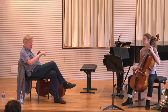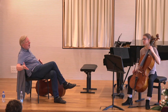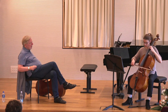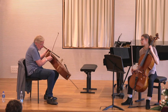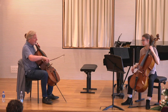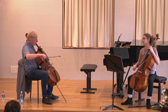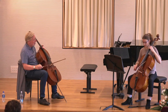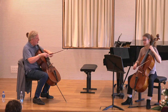So it's not too much connecting that bass note with the figure. I would suggest to start in the bow, not at the frog, you see, not here, because then the bow has more flexibility. Maybe that was too far out.